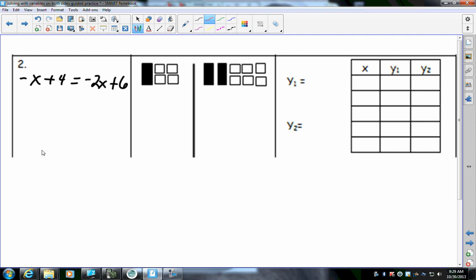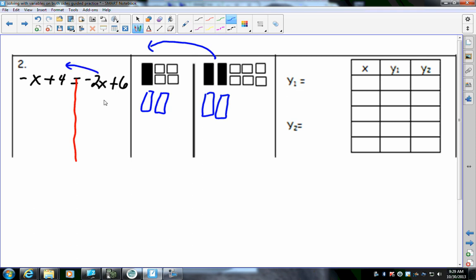All right. So the equal to bar. I need to move these two x's over to the other side because I want to move my x's to the left. Since they're negative, we're going to draw two positives. And what you do to one side, you have to do to the other. So algebraically, I saw this negative 2x, I've got to move it over there, so I've got to do plus 2x to both sides.